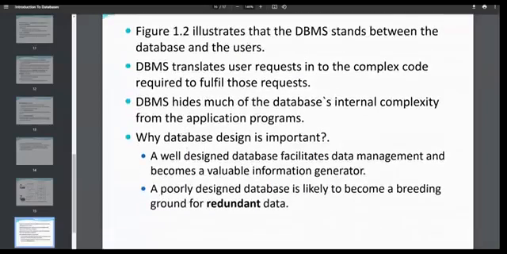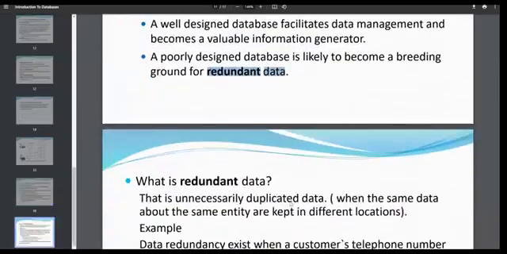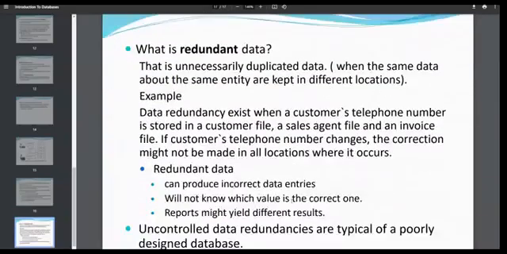Okay, then the next thing we have to understand is what is redundant data? Data redundancy. What is redundant data? This is unnecessary duplicated data.